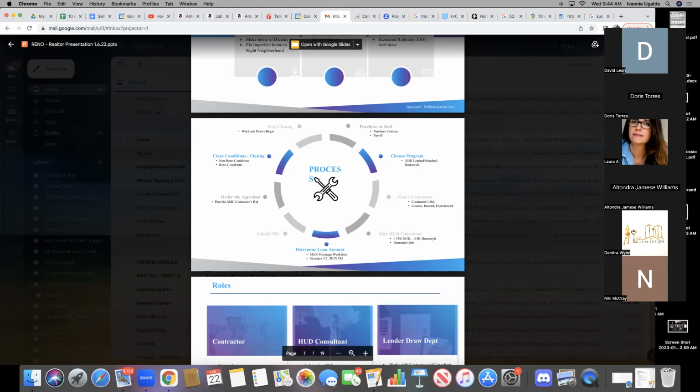So the HUD consultant, yes, sometimes they're required on a renovation loan, but it would be completely redundant to get a home inspection on top of your HUD consultant. In reality, that really takes the place of the home inspection. And when you think of it that way, and if you remember that the borrower can borrow the HUD consultant fee in their loan amount if they choose, then really it becomes a win-win, because the consultant is going to be the main point of contact after closing to handle all draws and any changes, right?